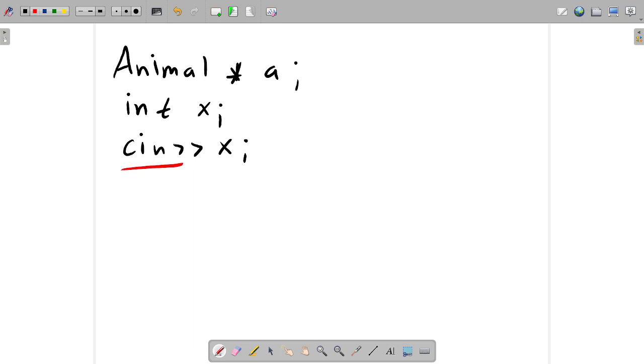Cin is the keyboard, or at least standard in, whatever it is. It could be a file too, I guess. And so by looking at this code, where we read in from cin, we can't really know what it does until somebody actually sits down and defines what cin is, whether it's the keyboard or a file, and then actually types something or gets something out of that file. So there's no way to know exactly what this code does just by looking at it.